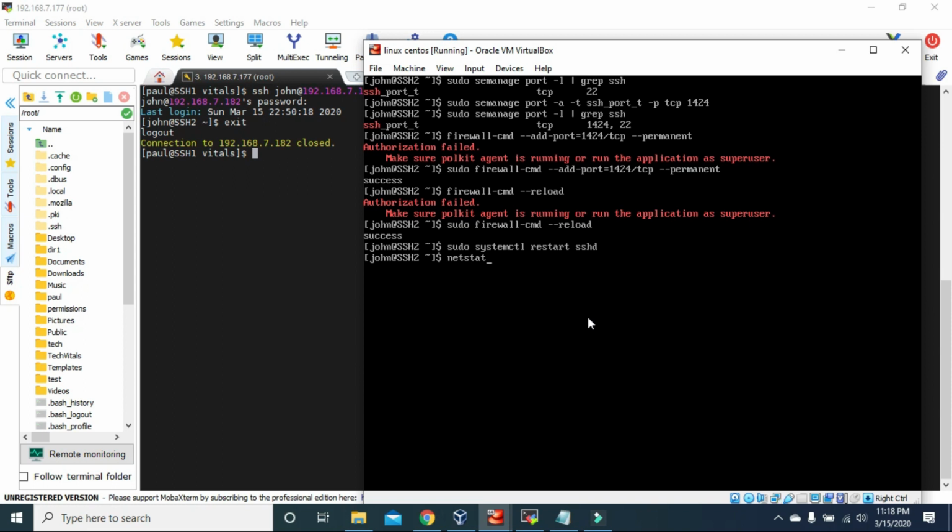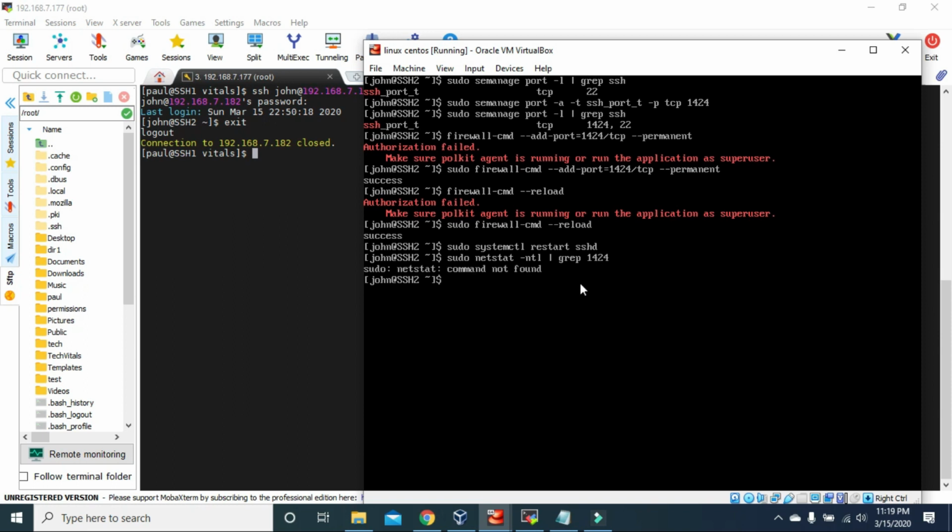So we have to use sudo netstat and then give the attribute -ntl. This netstat command will show us all the active port numbers that are working. But here we want to look for port number 1424 to see if it's working or not. So that's why we are going to use the pipe grep and that new port number.